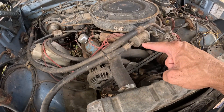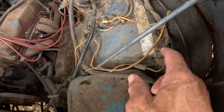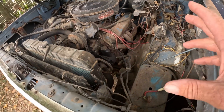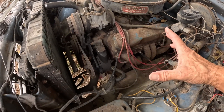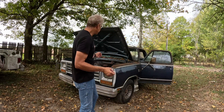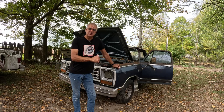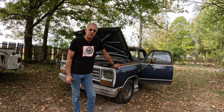It's because of this right here — this truck has a 440 in it. It did not come with a 440; the tag says it came with a 5.2, so a 318 originally. But now it has a 440 in it, even with Headman headers. The gentleman who bought this was a camper puller, and apparently the 318 lacked the power to go up large hills pulling a big camper.